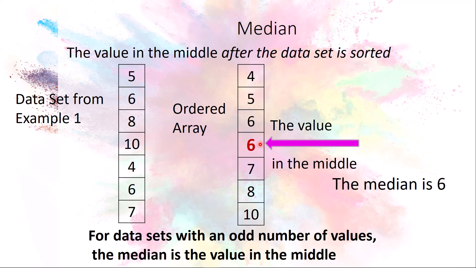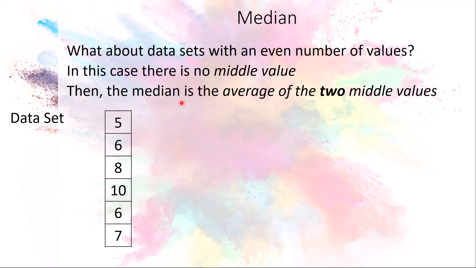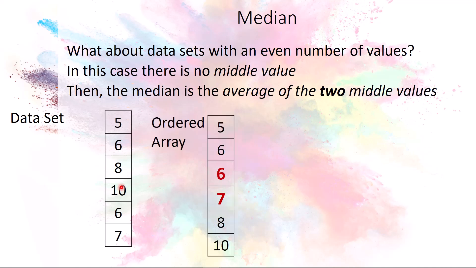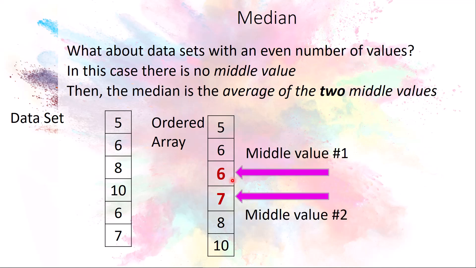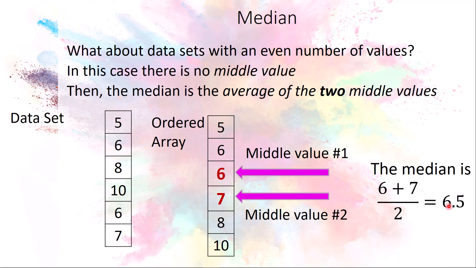What if you have an even data set? Remove one element and you have six values. Once sorted, there is no single middle number. So we look at the two numbers in the middle — they have two values above and two below. The median is the average of those two middle numbers. In this case, (6+7)/2 = 13/2 = 6.5. You can also just recognize that the number between 6 and 7 is 6.5.